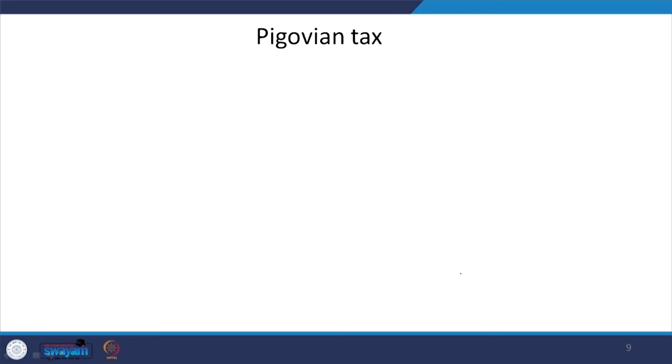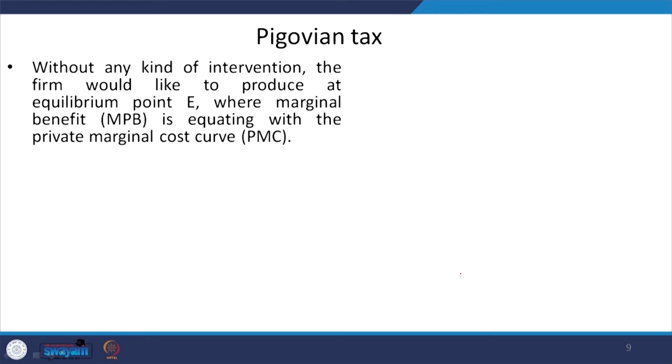Okay. From our previous discussion we know what the Pigouvian tax is, and in this case we will highlight how the Pigouvian tax is a special case of the pollution fee or pollution tax, right. We can prove this by taking a graphical representation, where on the x axis we measure the output and on the y axis we measure the price. Okay.